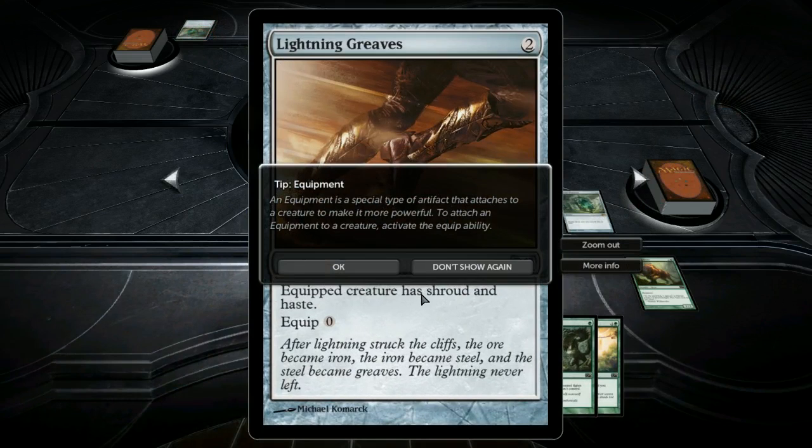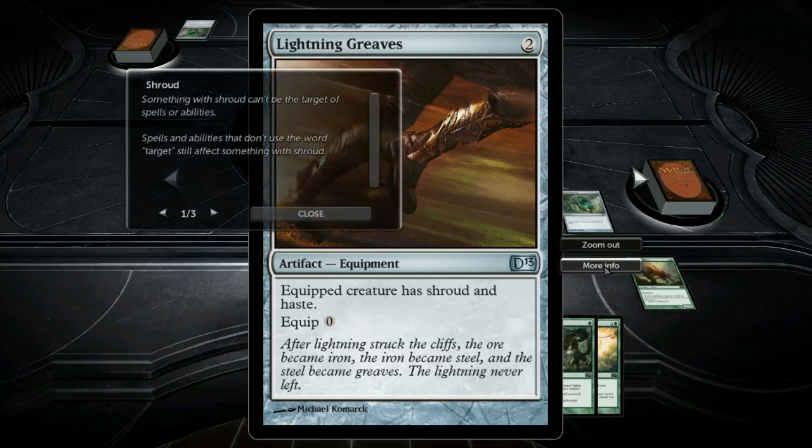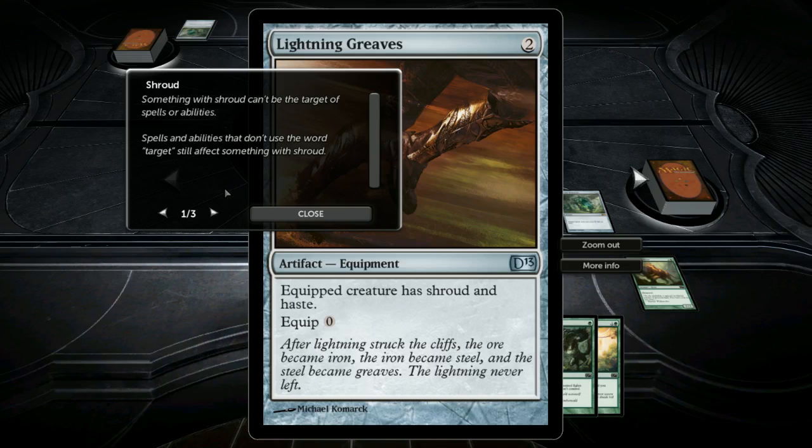Oh, yeah, see, I never used to play with these equipment cards. I just recently bought some cards from a more recent edition of the game, so I'm aware of equipment cards, but only vaguely. Yeah, so it attaches. It's kind of neat. This one's actually free to attach. Shroud and Hate. What the hell is Shroud? Can't be the target of spells or ability. Then what the hell is Hexproof? Huh? I thought that's what Hexproof was.